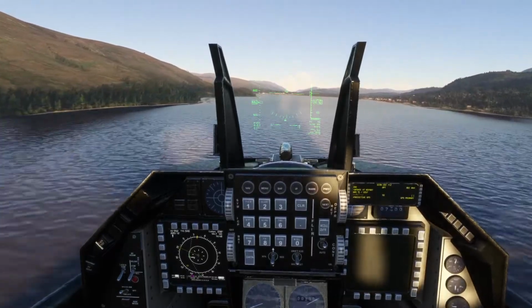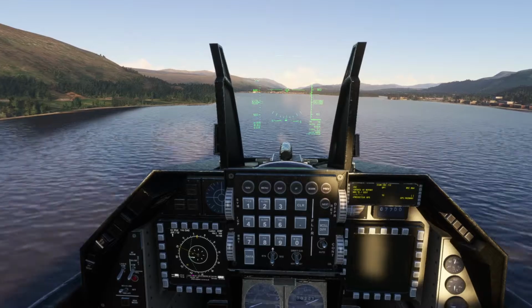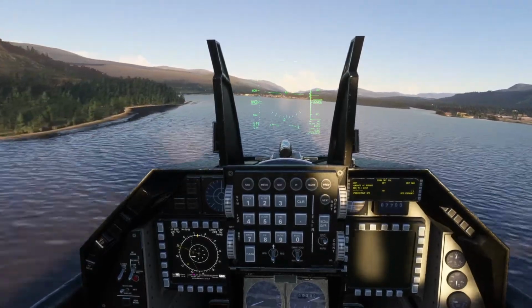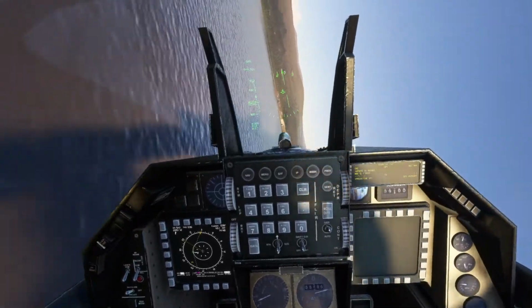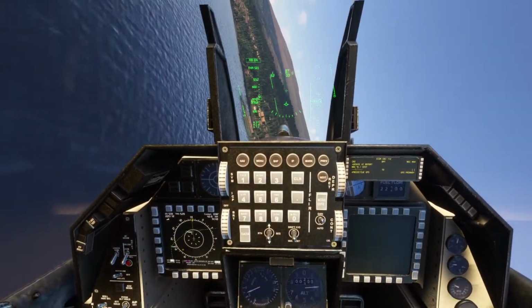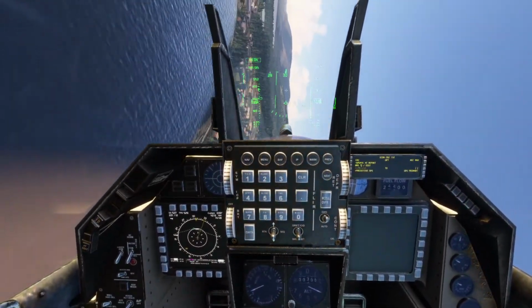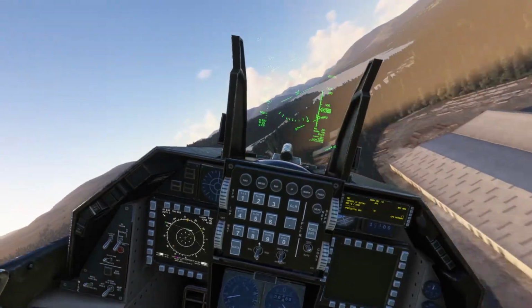I'm low and fast now. I'm not in burn, I'm just using dry power, which is nice. Okay, left stick and pull. And trust the jet. Trust the jet. Burn is on because we're using a lot of alpha to get through that. I'm sorry, Fort William. Hello, Fort William.